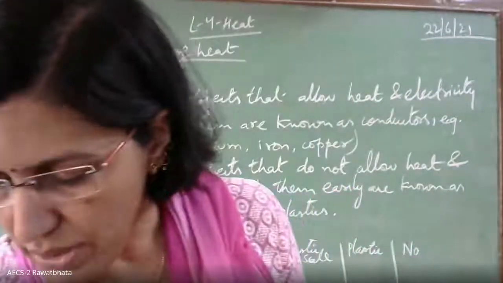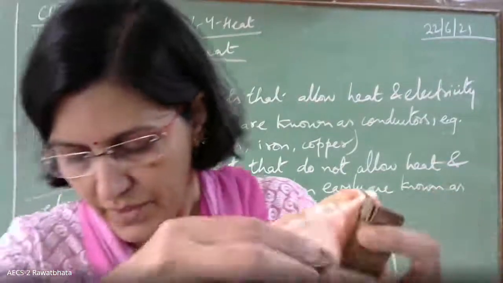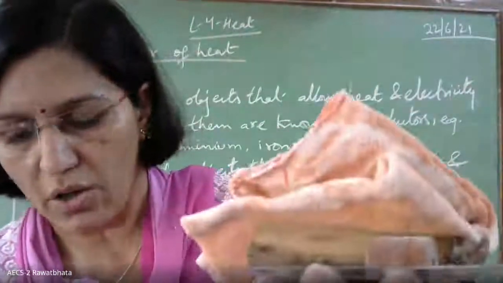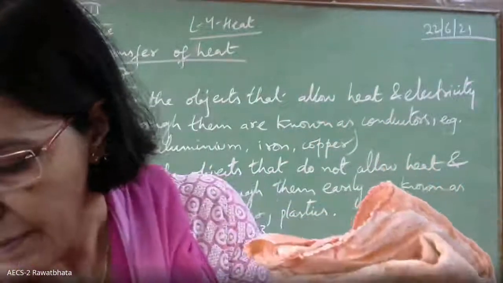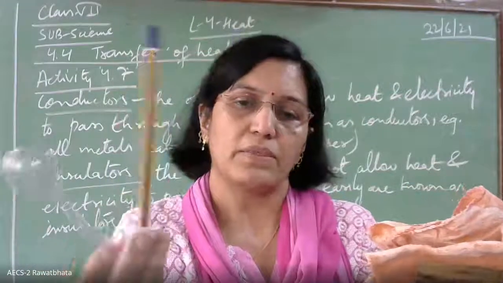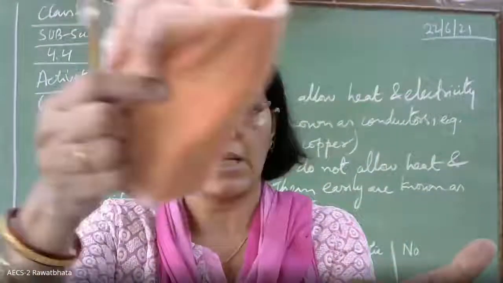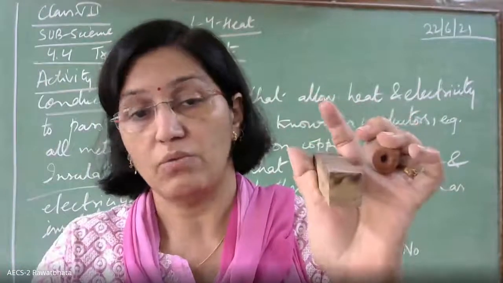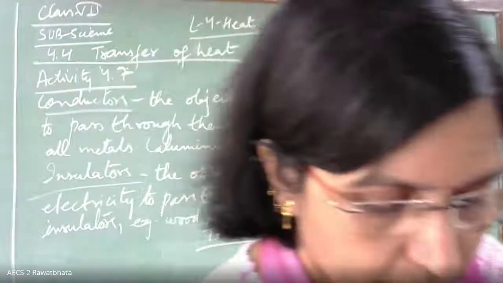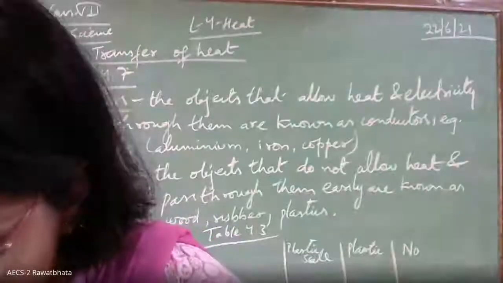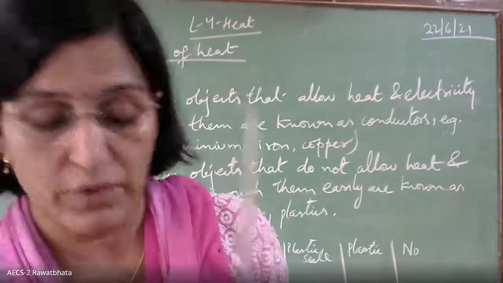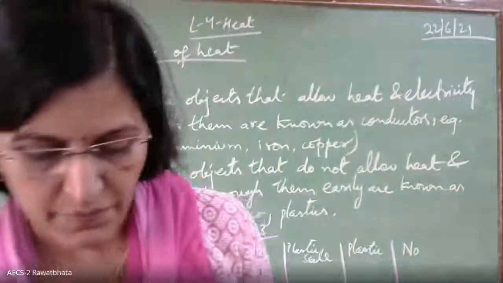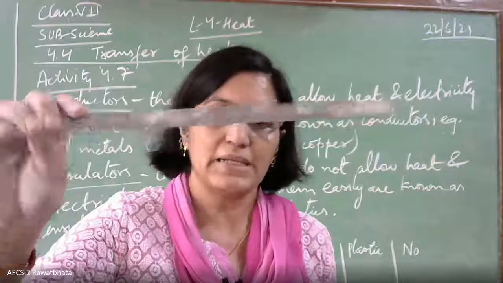So the category of insulators, if I am holding all together, all these were insulators. The plastic spoon, the pencil, the cloth, the plastic scale, rubber cork, or the wooden block, all of them, insulators. Okay? And glass was also an insulator, I gave you that example. Your sharpener blade also, and metallic scale, good conductors.